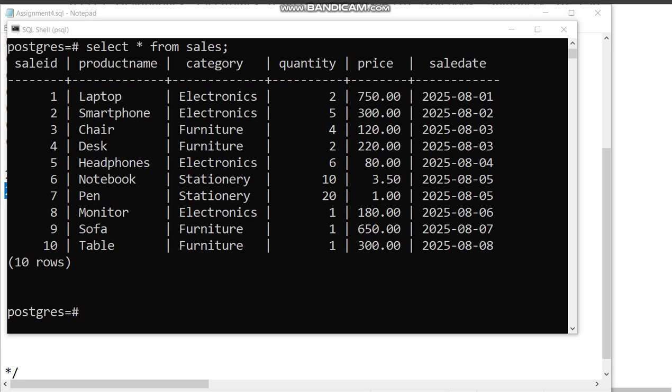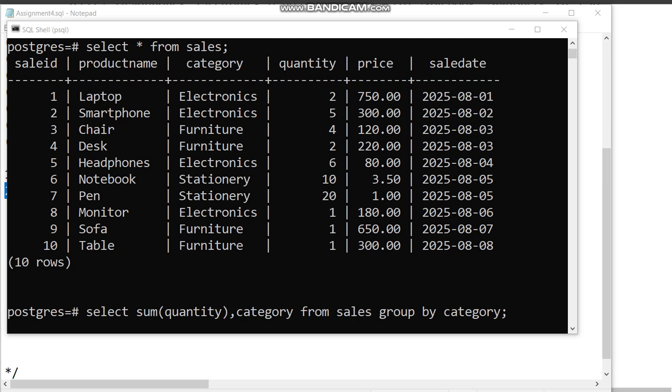Here you can see there are categories like electronics, furniture, stationery. Okay, there are 4 categories over here. So in each category we need to identify the total sold quantity, right? Let's see how we are going to write it. This is how you are going to write the query for the second question.